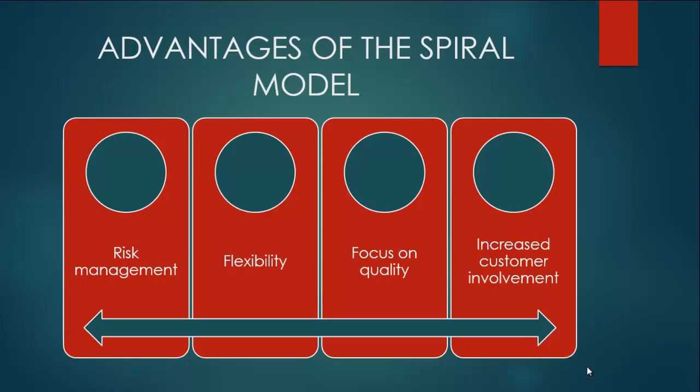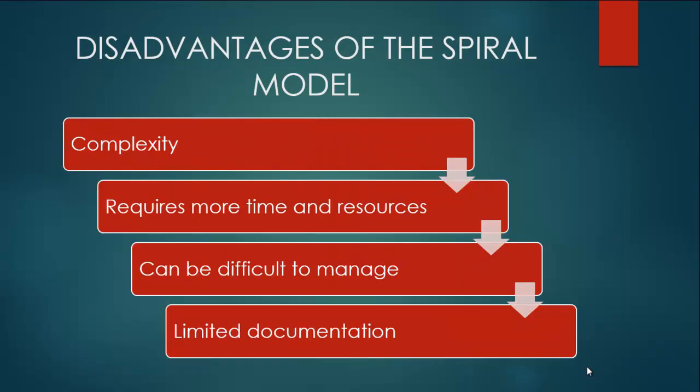Of course, everything that has advantages also has disadvantages. The disadvantage of this particular model is that it can be complex. The Spiral model is a complex methodology because it requires a skilled team to implement effectively, and this makes it more difficult to manage than other simpler methodologies like the traditional waterfall model.